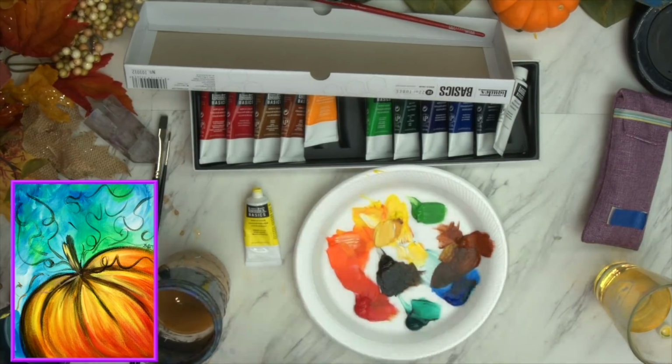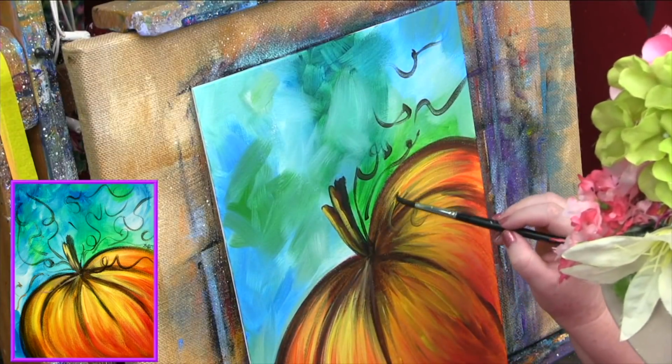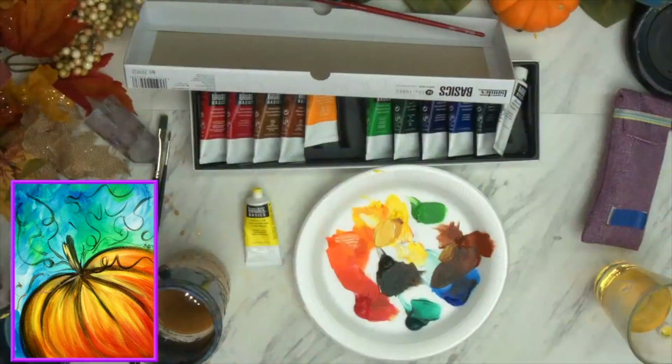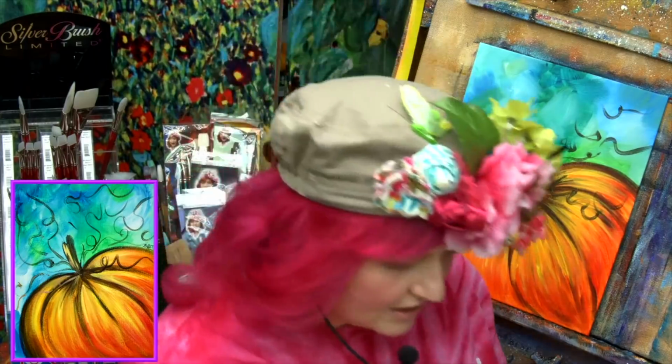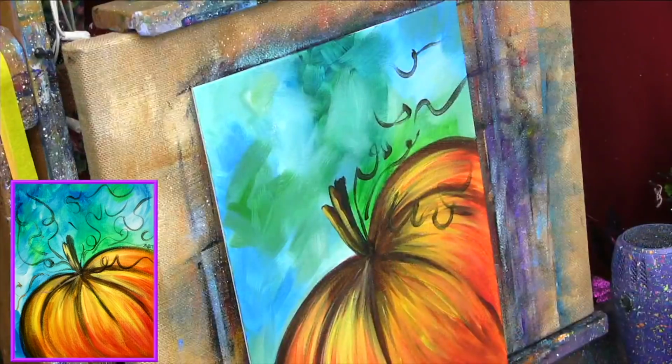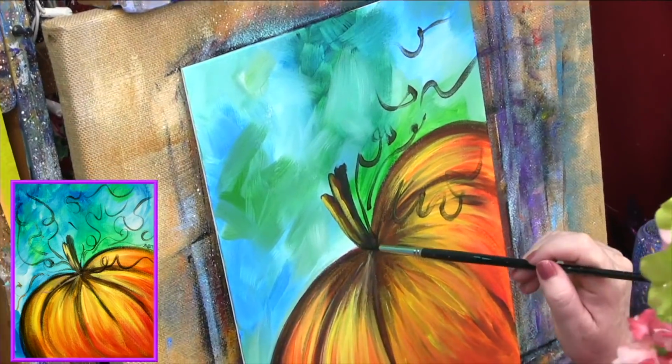Here we go, over here. There we are. Look at that. Just wigglitude. I just traced over my bad wiggle with a good wiggle. Because that's all you want. You just want wigglitude. There are no bad wiggles. All your wiggles are valid.